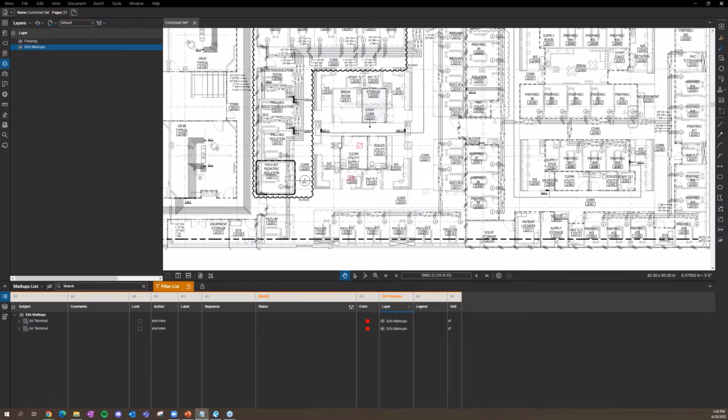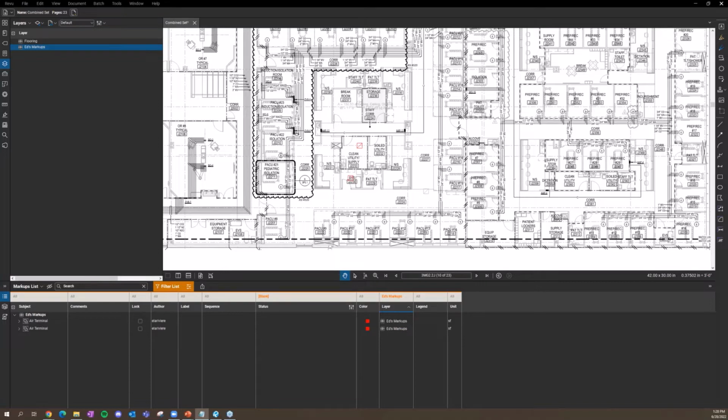So we've seen some toolboxes, we've seen some markups, we've seen some measurements, and we've seen some ways to manage them. There's a couple more things I'd like to take a look at, and then I think we're going to just open this up for questions. As a reminder, if you've been building any questions up till now, feel free to throw them into the question box and we'll answer them at the end.